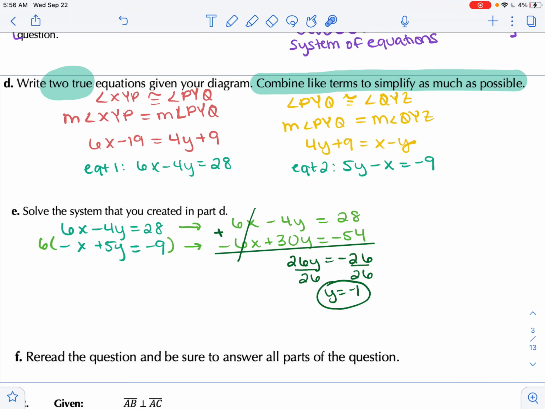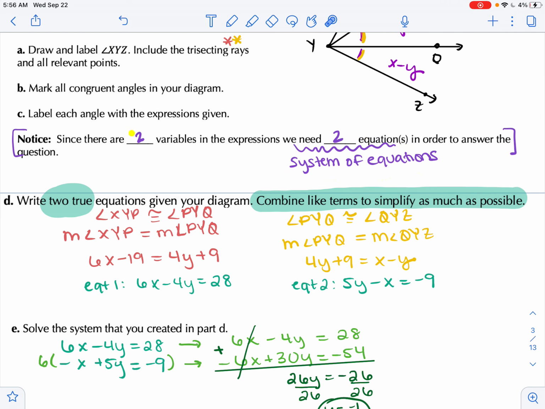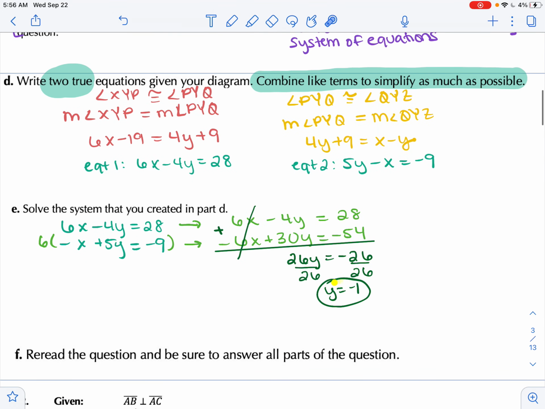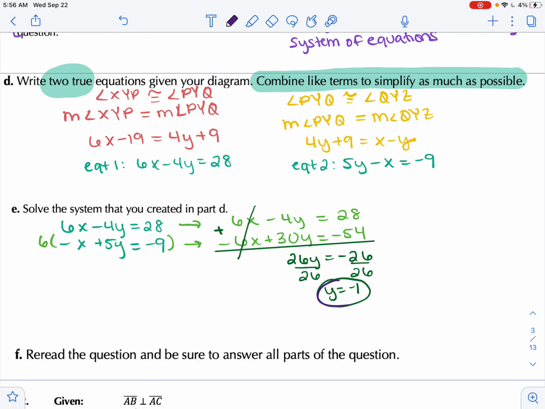We'll remind ourselves we're solving that system. A system of equations has two variables, and right now we've only found one. So we need to take the value of that variable, just like we've done a lot in class, and plug it back into our equation. I'm going to go ahead and plug it into the second one. There are just fewer coefficients going on.